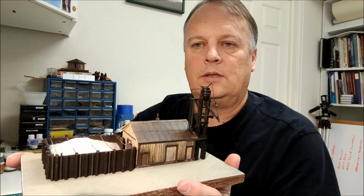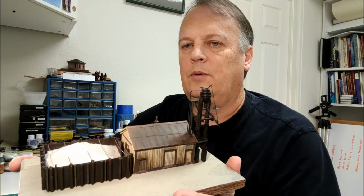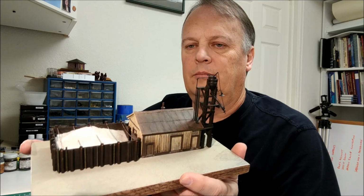Now again, I referred to photos a lot when I was building this. So when I look at this and I look at photos, what I see is a building that I'm really happy with because I took so much time making it look like the actual building. I don't necessarily feel that's a requirement for this building or any of the other buildings, but it is nice to sit there and look at it and go, I added metal rails in between the dowels in the exact positions where the sand house had them in Durango. But the kit didn't really require anything like that, and it certainly didn't require that the heights be the same as the actual photo.